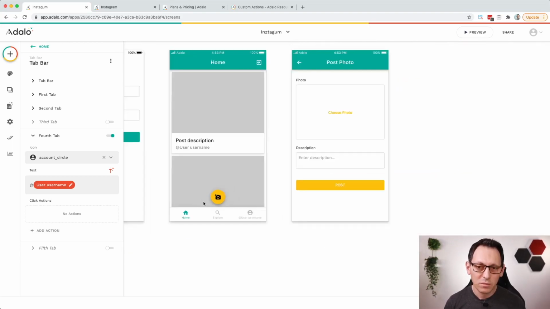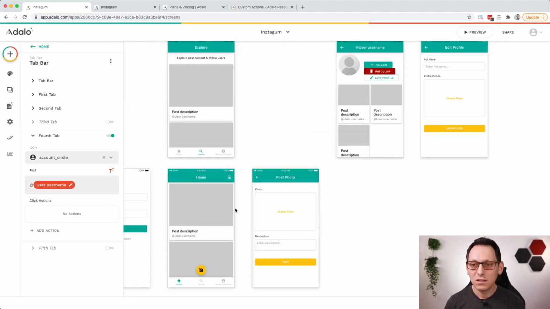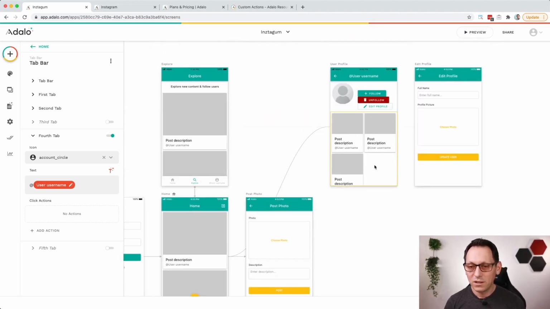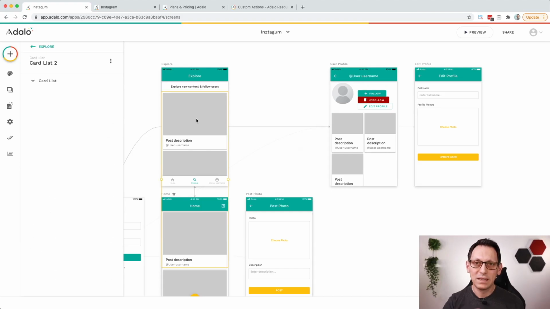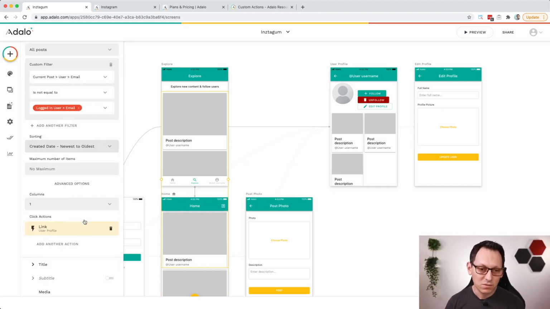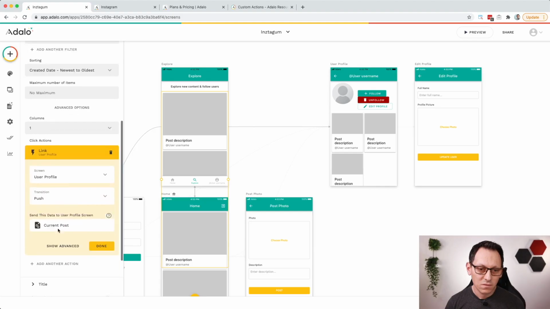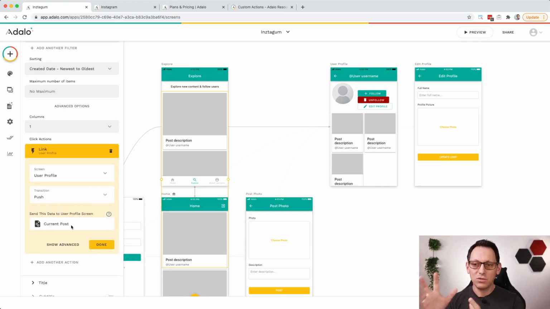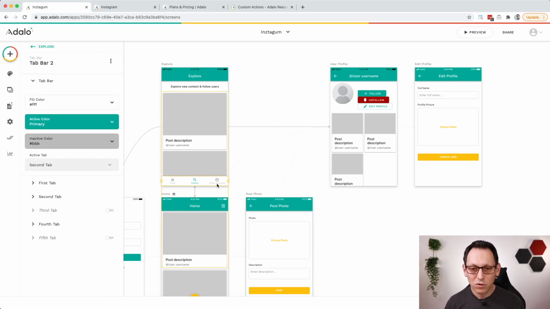Now, you would maybe expect that we can link the user profile to this user profile, but it doesn't work like that in Adalo, simply because on this screen we are referring to a post that has been clicked on from one of those streams. And then when you click on it, Adalo gives this other screen the current post. So let's see here. You see, it passes on to that user profile screen the current post. The thing is that when we click on user profile here in the tab menu, there is no post to give to that screen, so that screen will be very confused and doesn't know what to display.